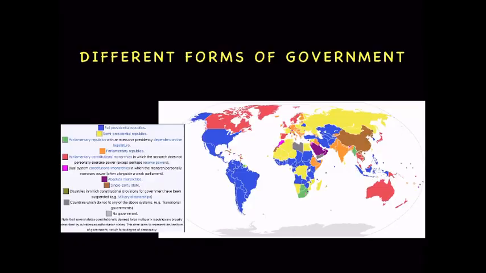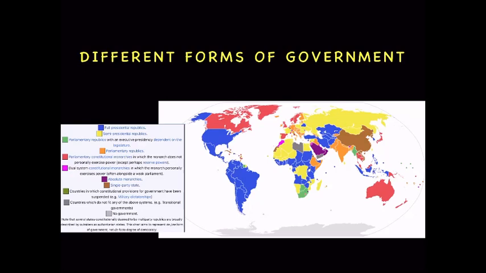Today we will begin with the first civics lesson, Introduction to Parliamentary System. What is parliamentary system? It is a type or form of government. There are different types of government.